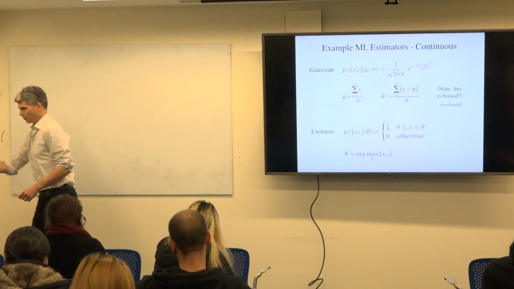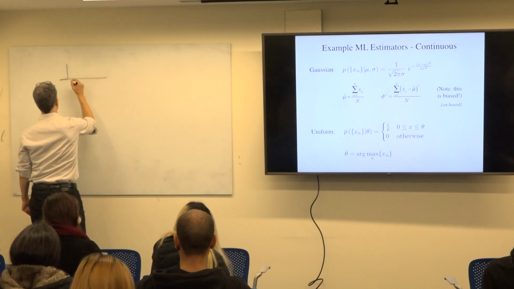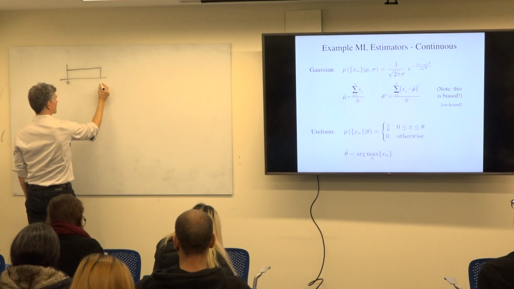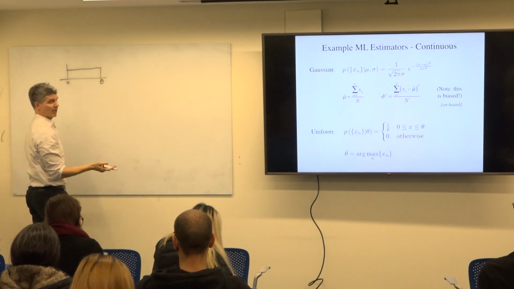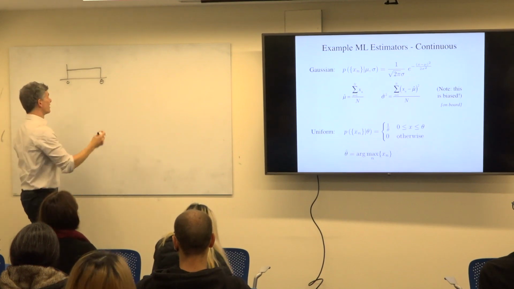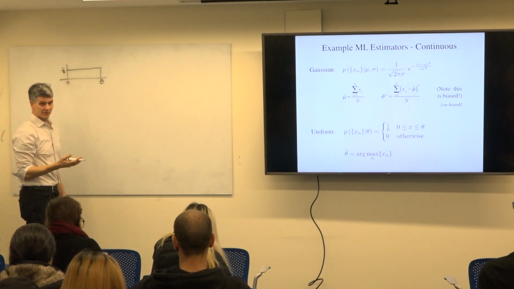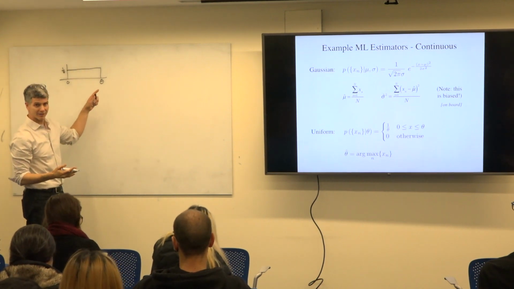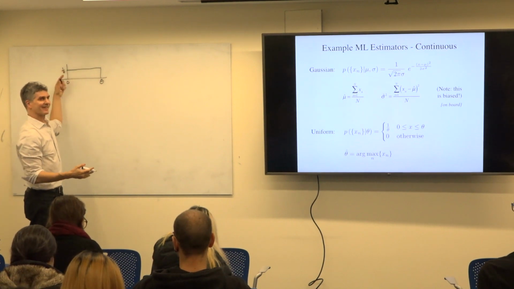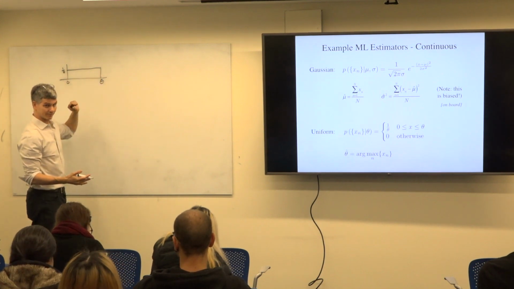And so let me just draw it. I should have a picture of the slide. So the probability looks like this. Here's 0. And it's uniform, it's constant out to value theta. Theta's positive. And of course, since it has to integrate to 1, the height has to be 1 over theta, right? Because this is a rectangular box. So its area is theta times the height. The height better be 1 over theta if you want the area to be 1. Okay? So this thing integrates to 1.